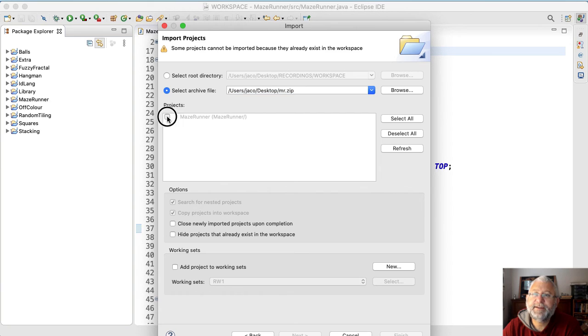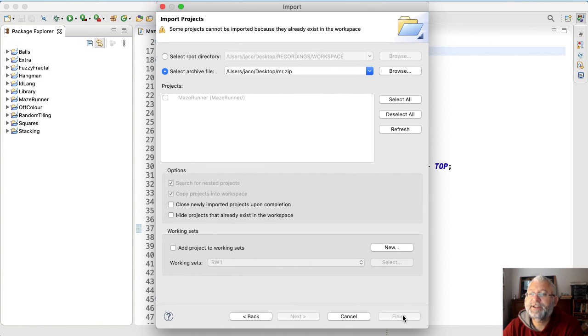In fact, I can't even select MazeRunner because it clashes with a project I already have. But if I didn't have MazeRunner, I could click there to select it, and I'd be able to click on finish at the bottom, and that project would simply be pulled into my Eclipse and I could work on it. And that's it.